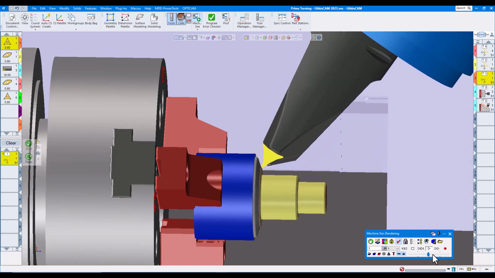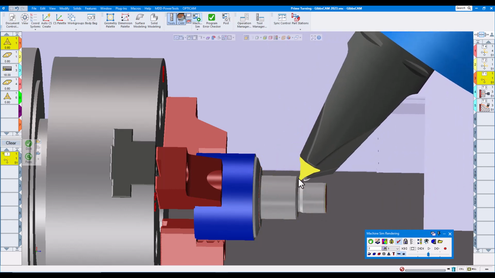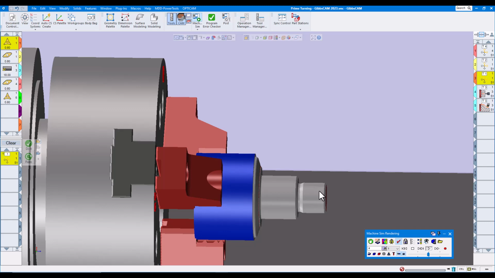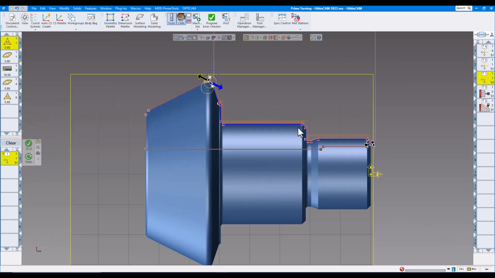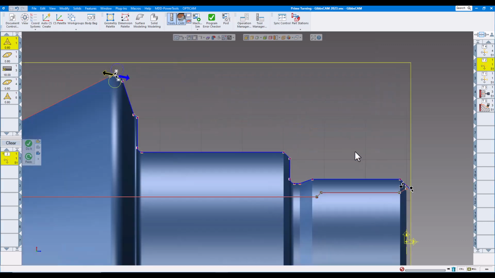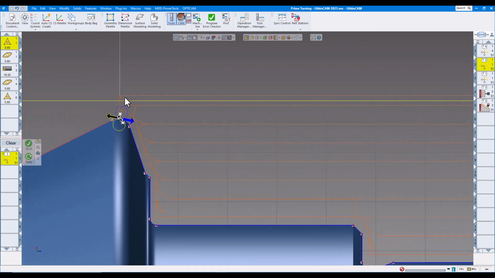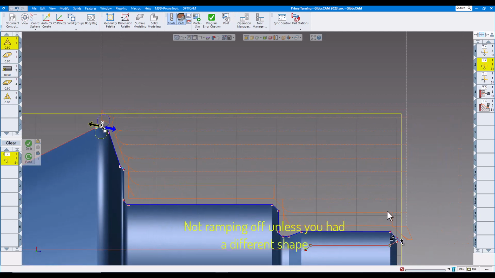And change tools, and here's our finish tool. And it's nice that it has relief on both sides there, because when you're doing finish turning, if you don't have a lot of clearance between the part, you might get a chip stuck in there and your finish will be very bad. So this is really nice for alleviating that. So let's look at the actual tool path here. So as you can see, we're ramping on and down the cut, and of course ramping off as well when it gets down to here.